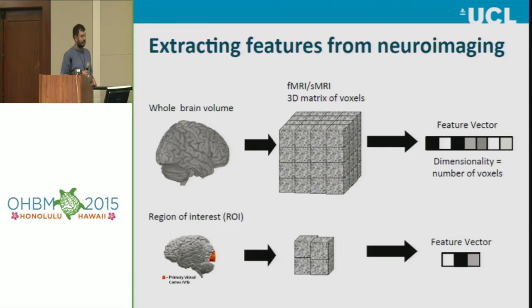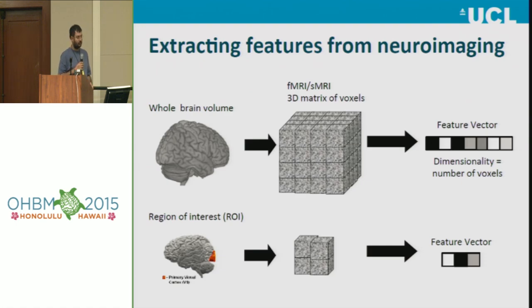So in neuroimaging, we have to firstly extract the features from which we build our models. So there's many different ways we can do this. The most, in a sense, the most obvious way is just to use the whole brain volume. So if we use the whole brain volumes, we can extract the 3D matrix of signals at each voxel. And then once we have that, we just unwrap that into a very long feature vector of the dimension, which will be the number of voxels here, because we're using the whole brain volume to do the learning.